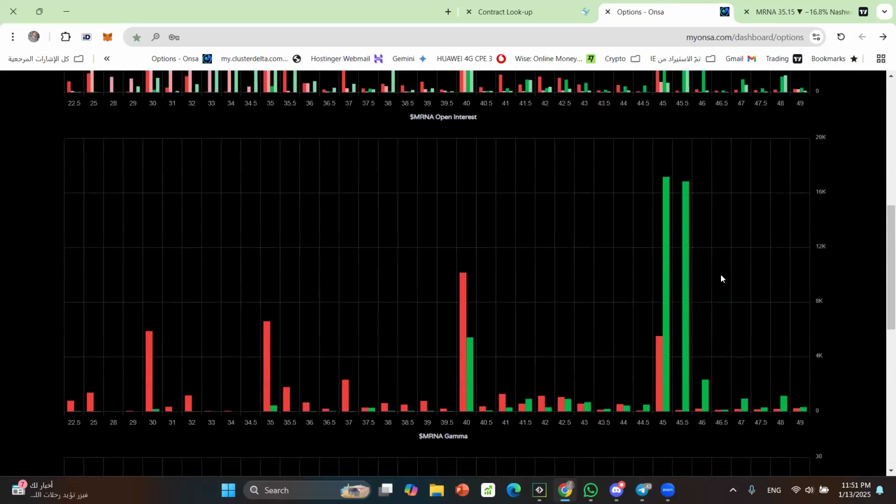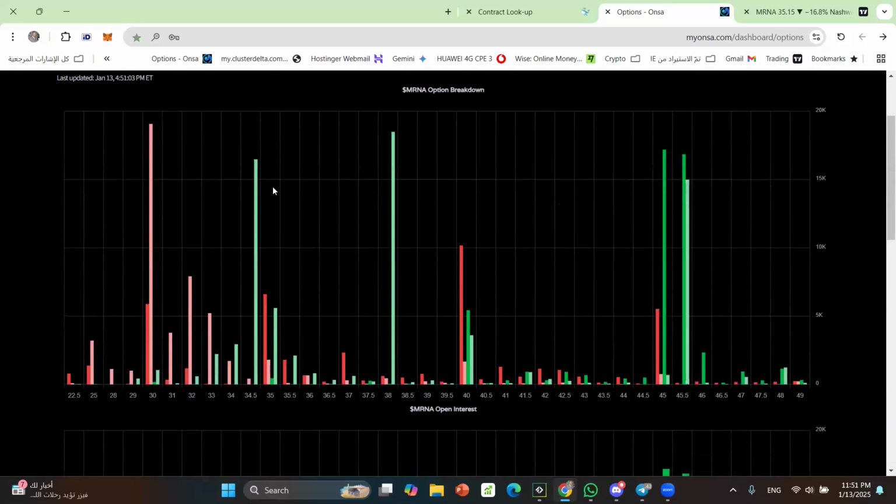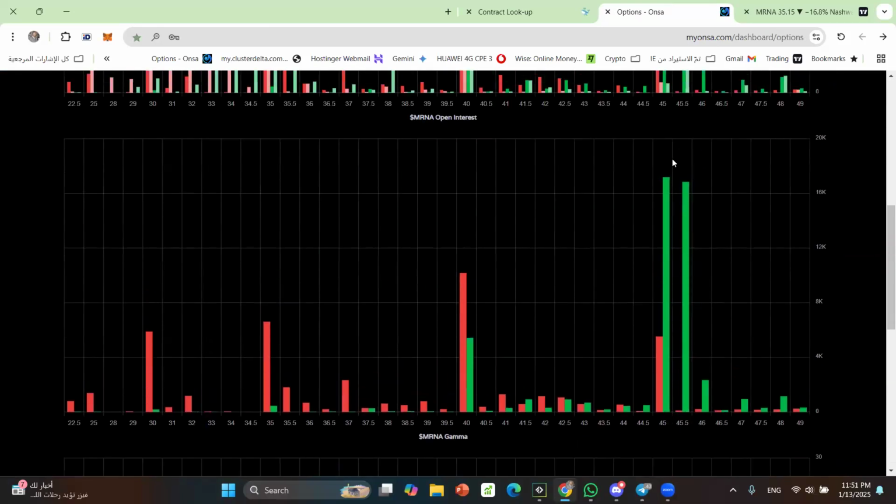Okay, because this is what we've got on Friday. This is just a new entry for today. I don't care about this, but yesterday, or Friday, we noticed that we have an imbalance here. What does imbalance mean? There are more calls here, meaning the calls are more than the puts.